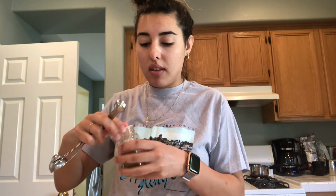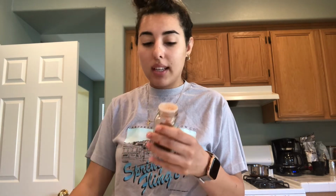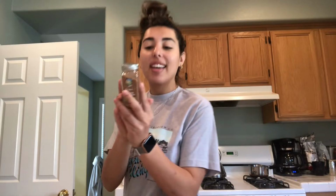1 teaspoon of ground cinnamon. Cinnamon is one of my favorite ingredients to bake with. And also, I don't have a little nozzle that comes off, so I'm just gonna do my best and wing it. And the ingredients: organic cinnamon.